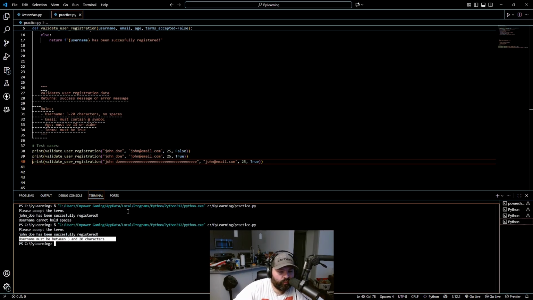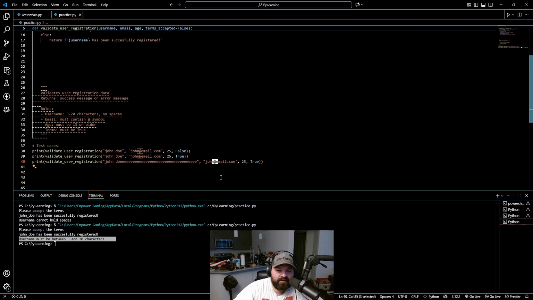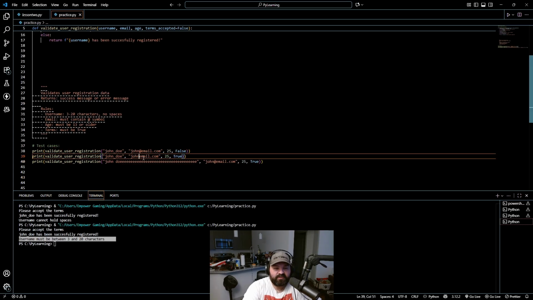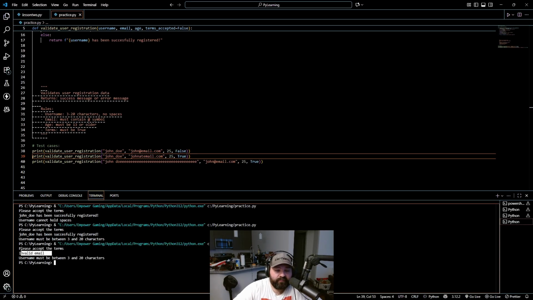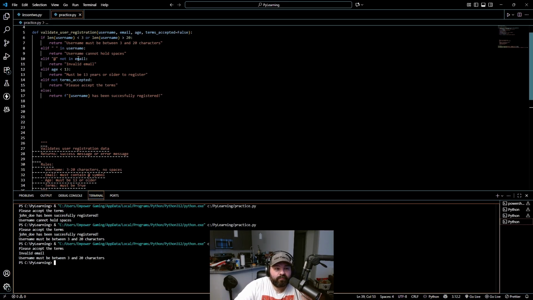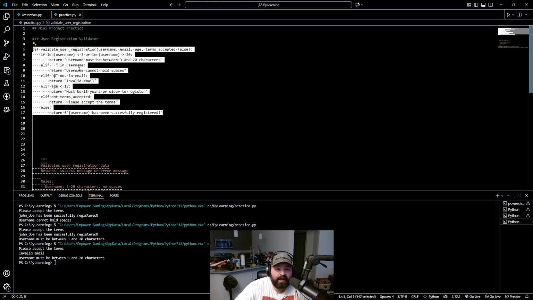What is the other one? I think the other one we needed would be the @ symbol. So let's just say john@email.com. So now none of these should work in valid email. So all of the rules we wrote out here for this function appear to be working as intended.